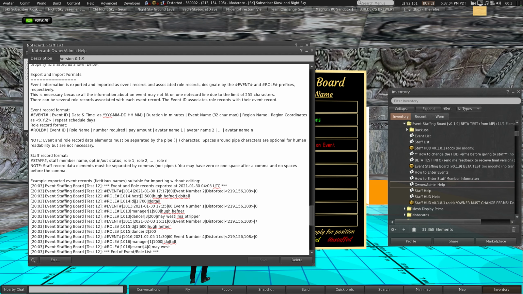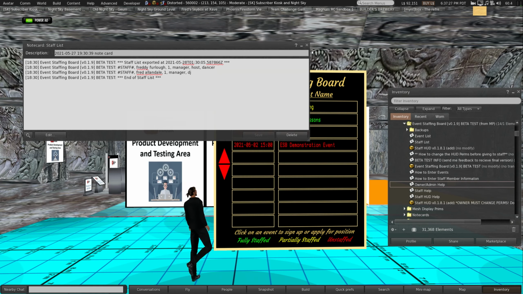If you really want to do that, I'd recommend that you study that pretty carefully before you start trying to compose your own note cards, because the format, like anything that's read by a computer, has to be very specific. And if you start deviating from it, you're not going to get good results. So it's important to adhere to the format restrictions very precisely. We'll just take a quick look at the staff list format.